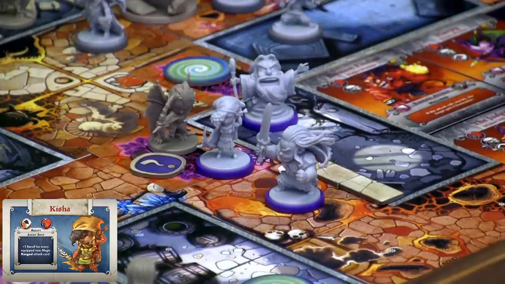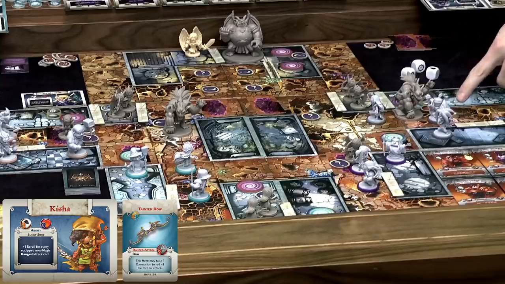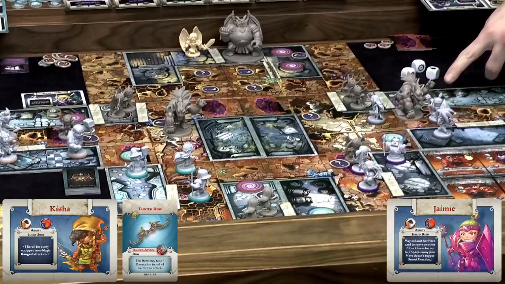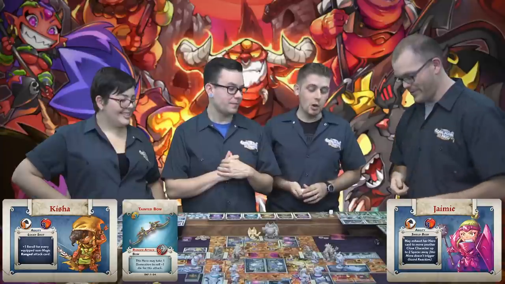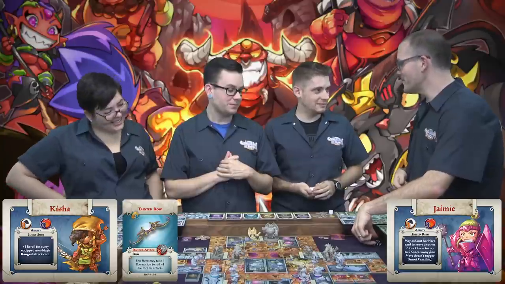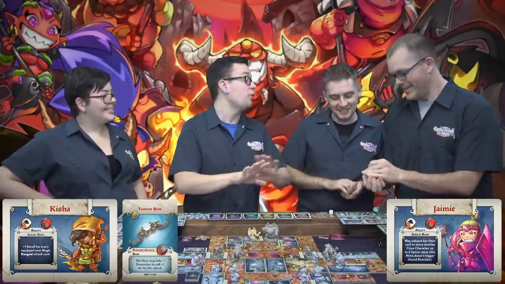Are you ready? Yeah. Well, he's ready. Kisha is going to use this tainted bow. Jamie. Oh! She smells blood. I'll be taking damnation because of the tainted barrel. Oh, of course. So I can roll another one. Well, I don't want to do it halfway.